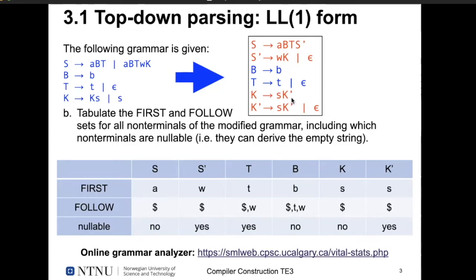And for K and K prime, K stands at the end of S prime, so it's the end of the string, so it's $. And of course the same then for K prime. Here the only slightly more difficult thing is actually to determine the follow set, because you have to be sure to cover all the cases. You have to find the rules where this non-terminal is actually used, and then go through all the possible combinations of what's coming after this. If it's non-terminal symbols, you have to recurse through your grammar to find all possible options. Otherwise, you might just forget one.